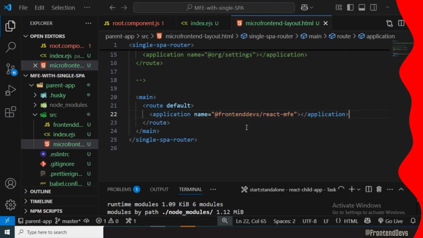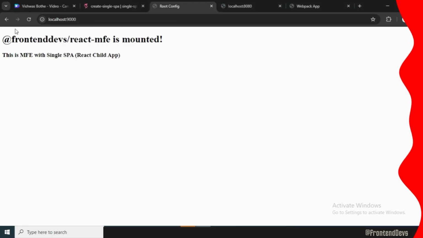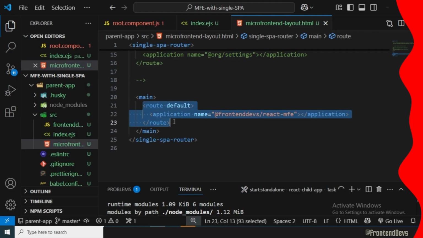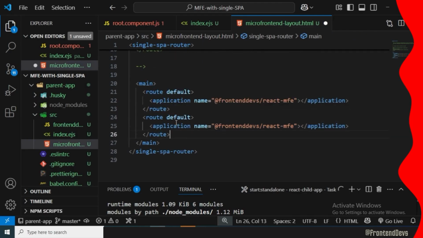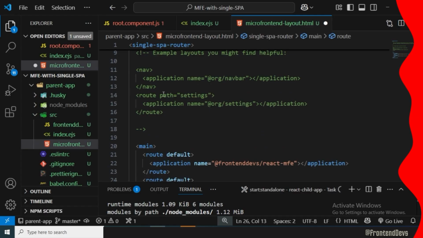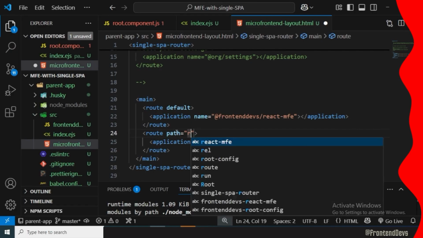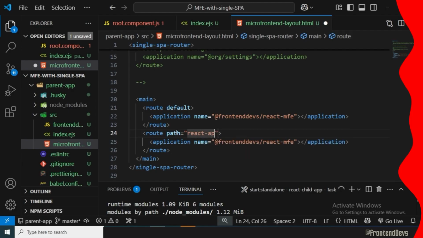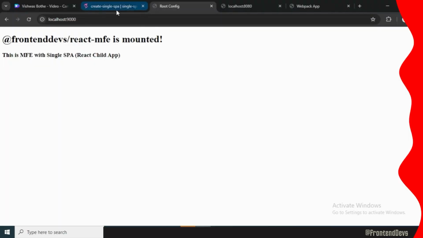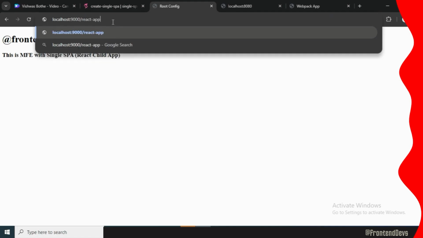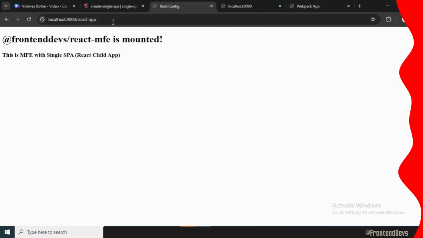For now, let me remove that welcome application, and now we will see only our child React application is available on our home page. Same way, we can also add a route if required. We just need to copy paste this, and we have the route available here. So we can add the path as a setting here, and for that, let me add path equal to, let me go with slash react, right? For now, let's go with the React app. Let's save the changes, and now on the parent application, if I type react app here, it should load our child application. Simple.